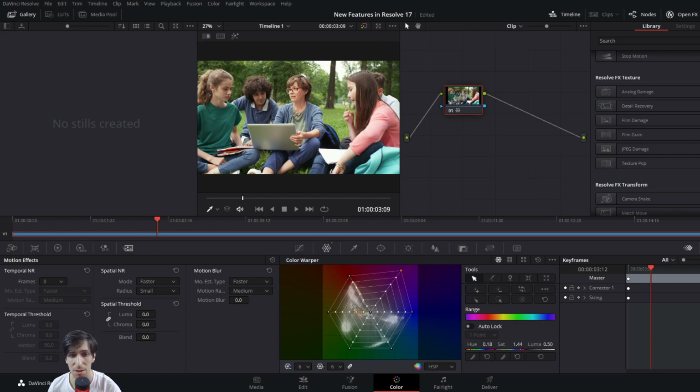You might also notice while I'm hovering over our video clip that there is a qualifier tool for selecting colors off the screen, and this can be one way of selecting pins. If I want to make sure that I'm targeting, for instance, this girl's green shirt over here, I can use the qualifier tool, which is going to select the pin down here, and then I can color shift that towards where I want it to be. Dragging the point over here is going to make these darker greens look a lot more blue, for instance.